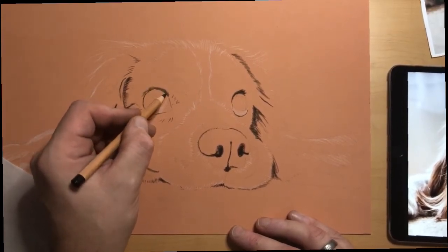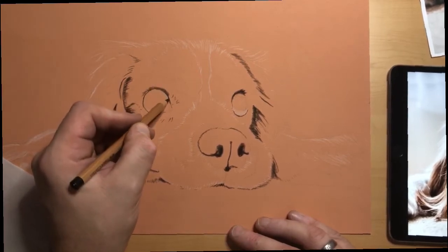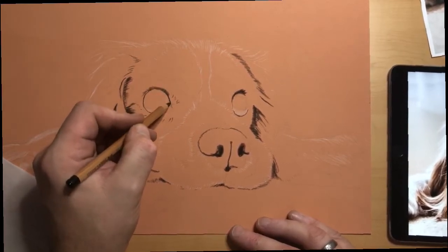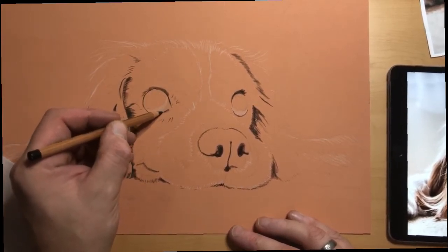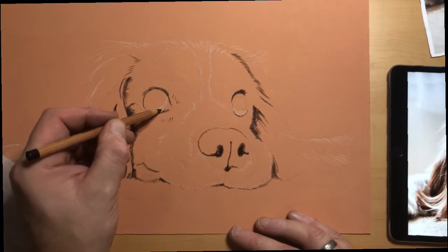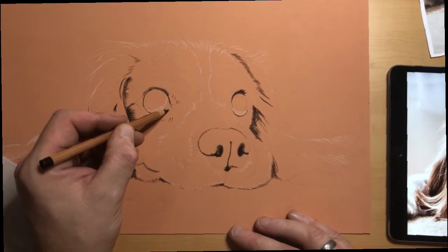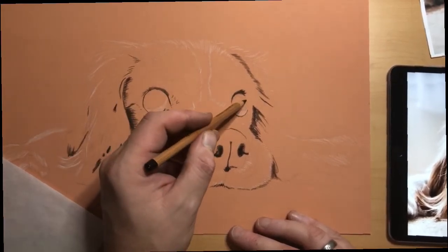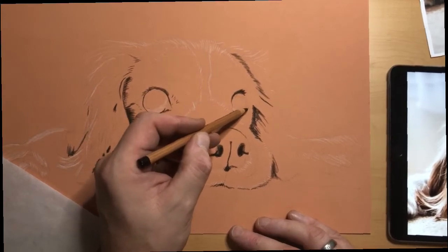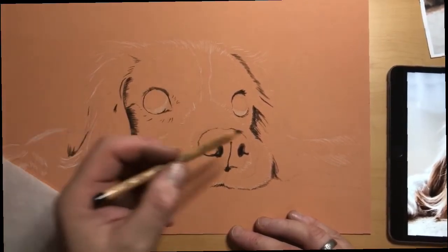And that comes down like this. Again, just be mindful, a lot of these areas here look black at first glance, and certainly they are in places. But a lot of the time, there's a lot of other colours there as well. And certainly this side, there's some pinks and reds and some blues and so forth. This is going to have a couple of hints of going down like that as well.